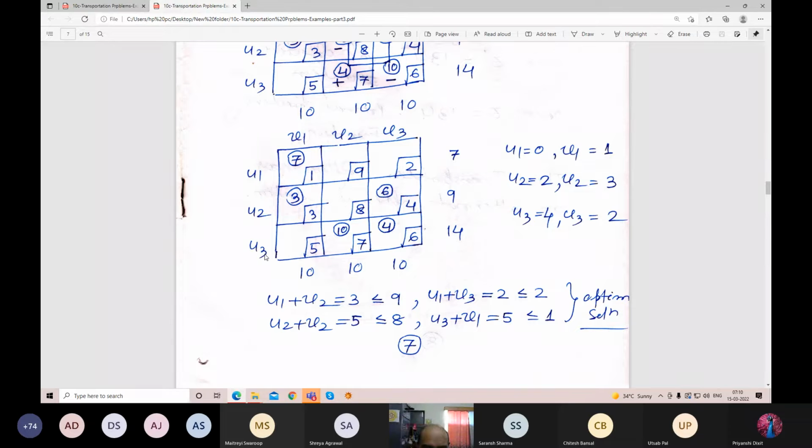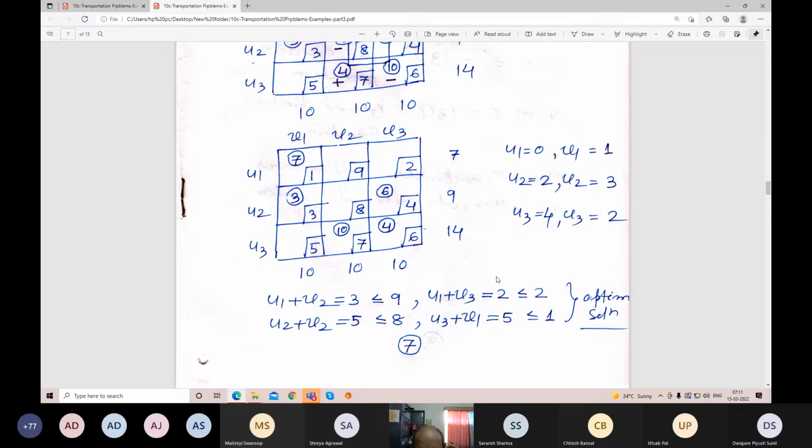U3 is 4 and B1 equal to 1. Okay, so actually it is not 1 on the right hand side, it is 5. So 5 is less than or equal to 5, and this is also fulfilled. Please note, on the right hand side I put 1 by mistake, it is equal to 5. U3 equal to 4, B1 equal to 1, 4 plus 1 equal to 5, 5 is less than or equal to 5. Okay, that is true. So this is a feasible solution and all these primal constraints and dual constraints are fulfilled.